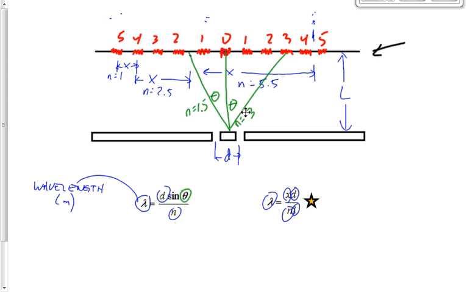I'm sorry? Theta is always measured from the central maximum. It's either to some maximum or minimum on this side, or it's to some maximum or minimum on this side. Doesn't matter. You'd either be given it or you'd solve for it, one of the two, just like all the other variables. Now there's two equations that you see down here. One of them has a star by it. Do you remember what I said about the star yesterday?